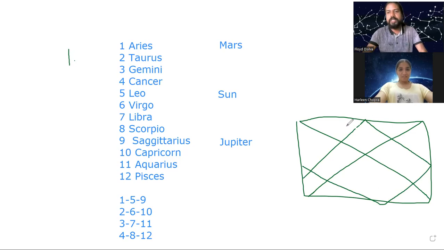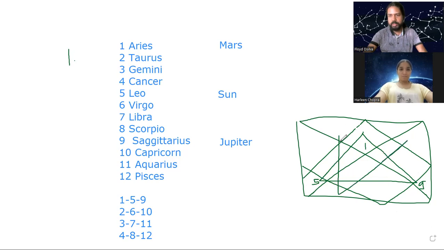So let's say we have 1, 5, 9. Aries, Leo, Sag. This becomes one triangle. So this fire triangle, whatever planets are there, whatever houses are there, for someone it might be 1, 5, 9 in this manner, or 2, 6, 10. Right? 2, 6, 10. So that will also be an area where they will have fire. They will want to do certain action. They will feel energized in those areas.